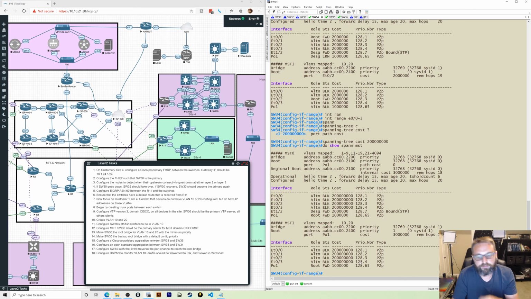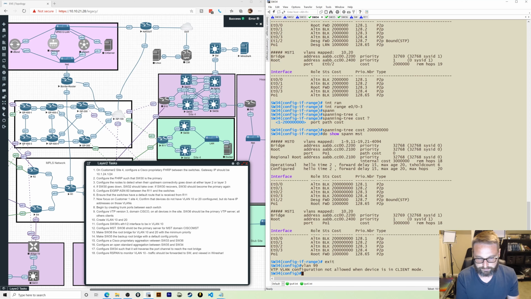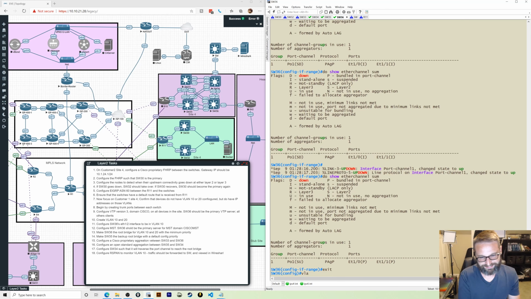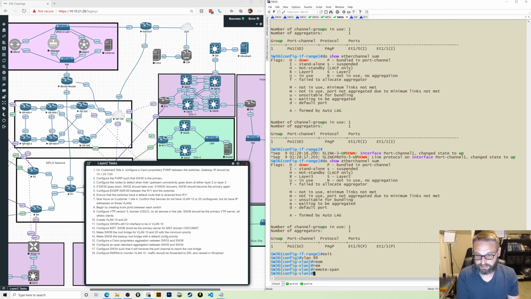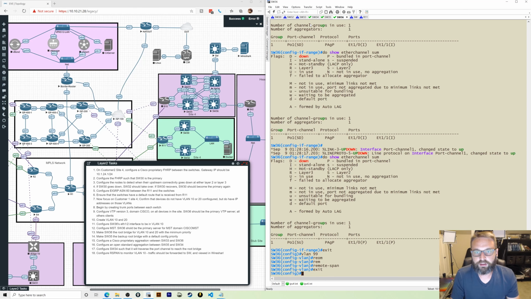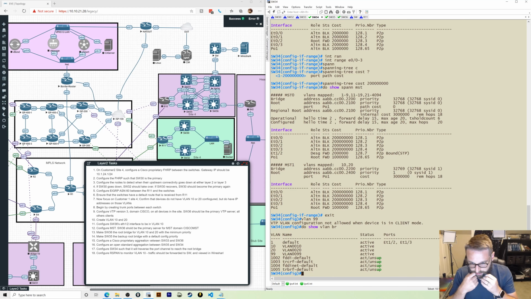So this is on switch 34. Let's exit out of interface range. Let's create a VLAN 99. This guy's in configuration, it's in client mode. So let's create VLAN 99 on switch 36, and it's going to be a remote VLAN, remote span. So switch 36, because it's the VTP master, creates VLAN 99, sets it to be RSPAN, and switch 34, if I do show vlan brief, it now sees VLAN 99, and everything is happy there.